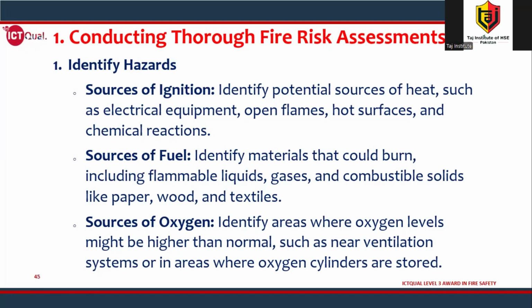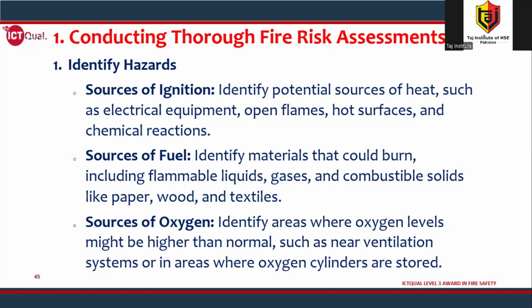Second point is sources of fuel. So identify the sources of fuel, from where the fuel will exist. Identify materials that could burn, including flammable liquids, gases, and combustible solids like paper, wood, and textiles. So these items should be in your mind. So these are the sources of fuel which can be a cause of burning.